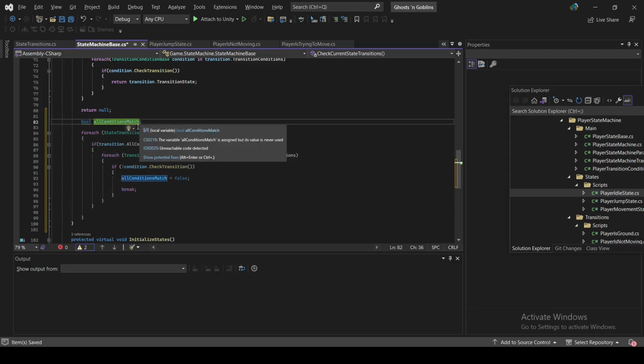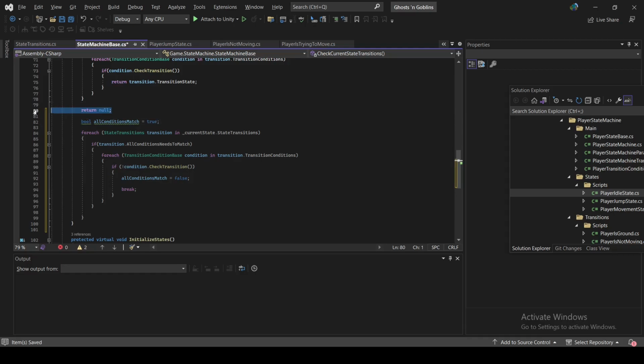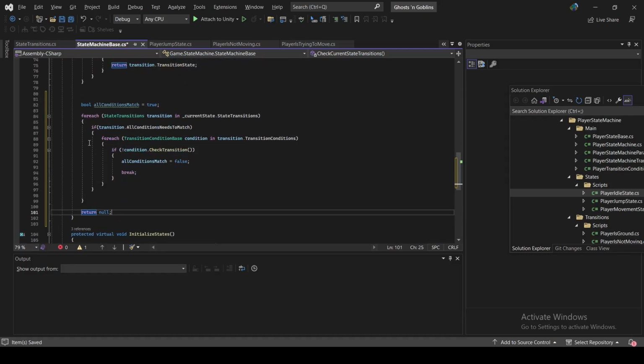I guess I'll make this true, and then I can just return false right here. Let me just remove this. And we check for each state transition. If the condition is to match, we check all the conditions, and if the conditions do not match, we return false.